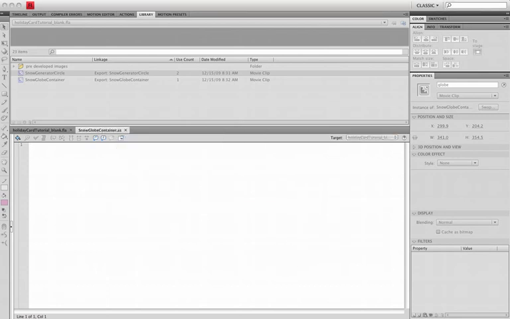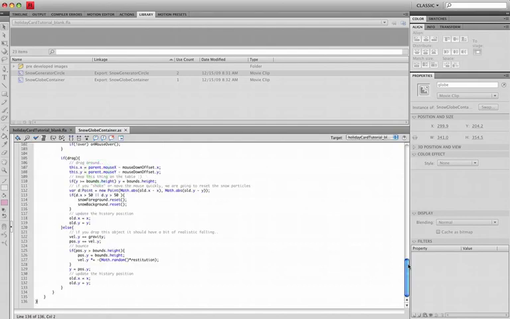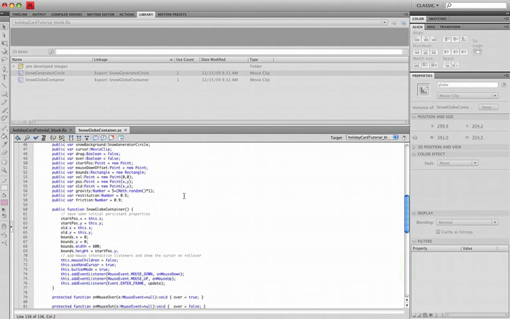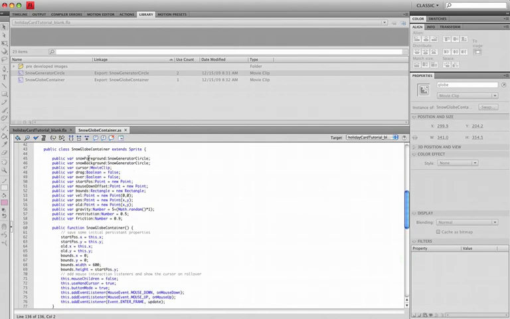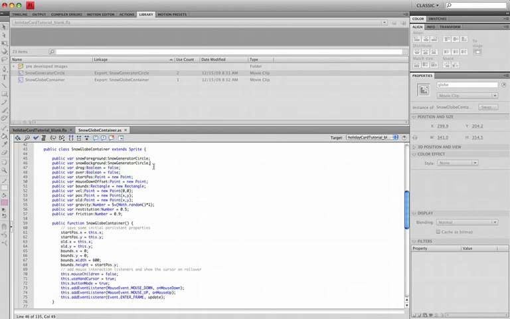And we need to put a little bit of code into this thing. And I'm going to go ahead and copy and paste. And I'll walk through this code just a little bit. So there are quite a few variables in here. There's the snow generator circle you'll see that we just created. We're going to create the new ActionScript file for that in a second. There's a cursor. Actually, delete that. That was legacy.